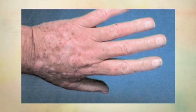Another image here of hands. And of course your hands are always out in the sun, and even in the winter you don't tend to put sun cream on your hands, do you? No, and I think people focus in the summer about looking after their skin. They forget that they may go on holiday, or we might get some good weather in the springtime when they should be looking after their skin as well. And you see on this person's hand, there's a brown mark just back from the middle finger.